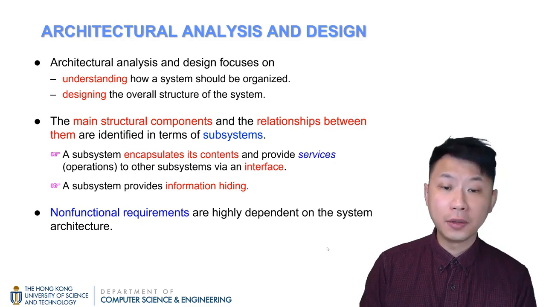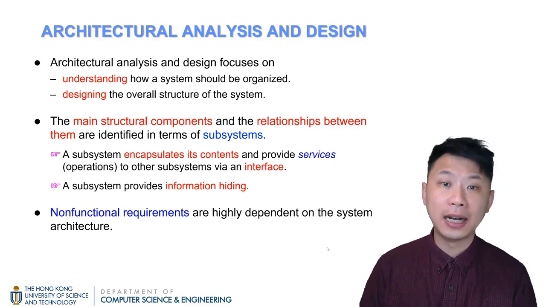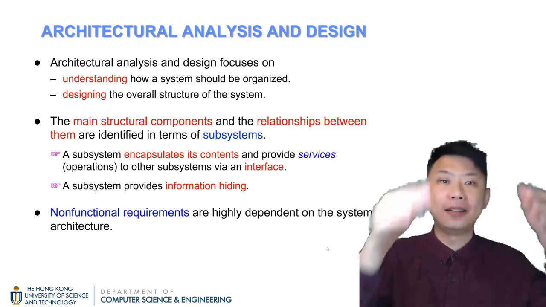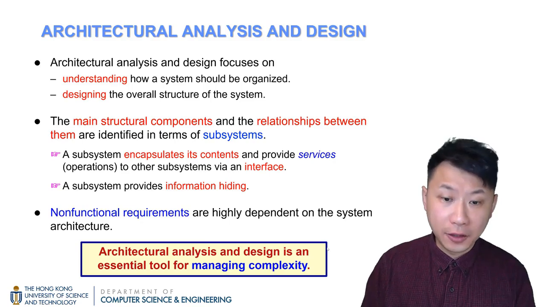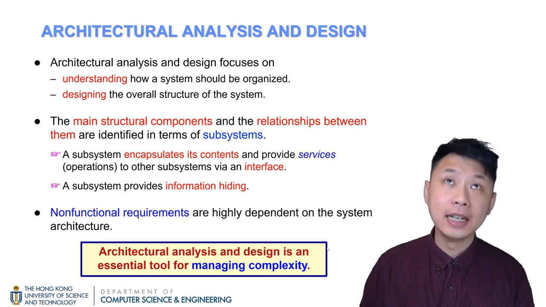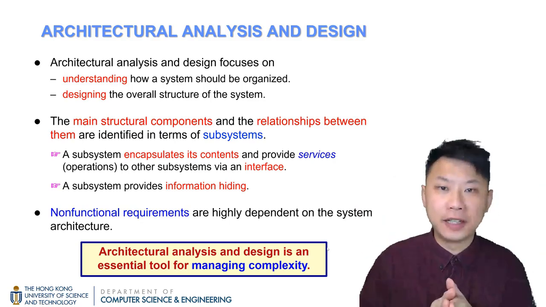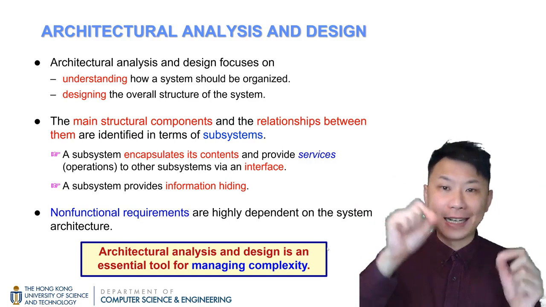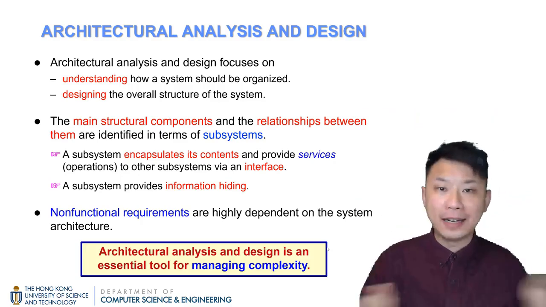And usually non-functional requirements are highly dependent on the system architecture, so how we arrange the subsystems together to form the entire system. Architectural analysis and design is an essential tool for managing complexity, because instead of thinking about the large software system, now we simply have to design and organize the subsystems together to form the entire system.